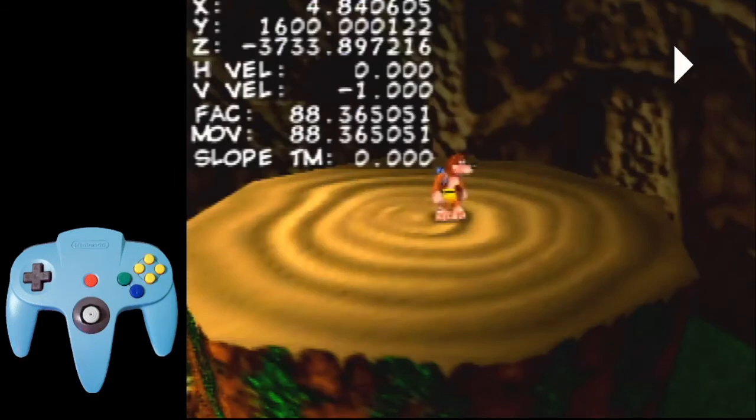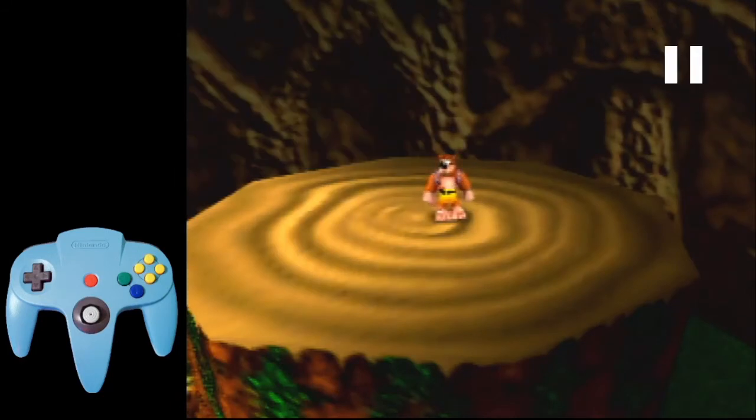Oh, one thing I forgot to mention though. Right before you get into first person, you want to zoom out and then get into first person. So if you look at my inputs and listen, I press down C, then C up. That preps the camera for the next punch cancels. So yeah, after that, get this pause.